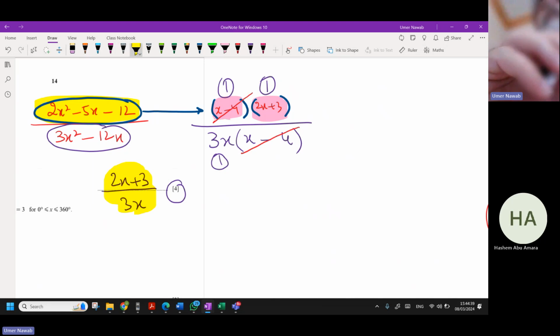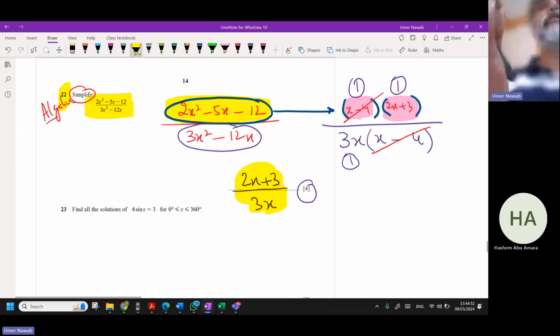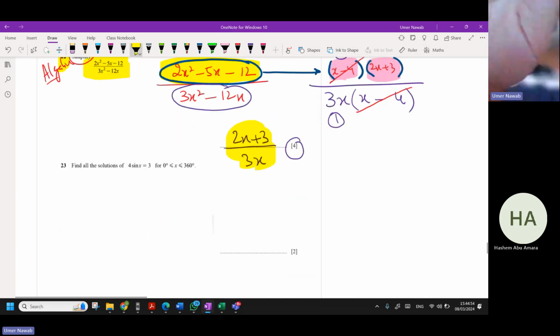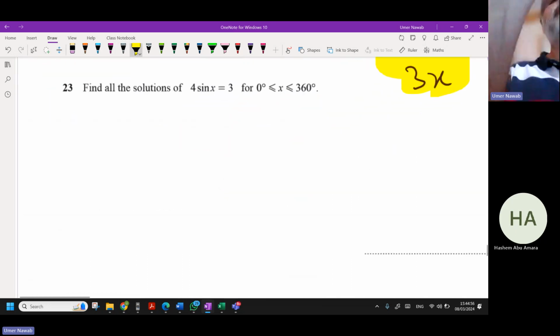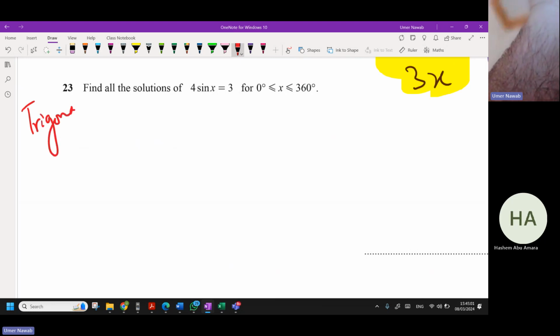So it means if a student doesn't know the manual way of converting a trinomial into two linear factors, here the examiner is not going to cut your marks. You can rely on a calculator and get your answers, convert them into the factor form, and then you can do the procedure. Question number 23 is trigonometry, guys. After a long time, I see a trigonometry question came. This is question number 23, trigonometry, guys.